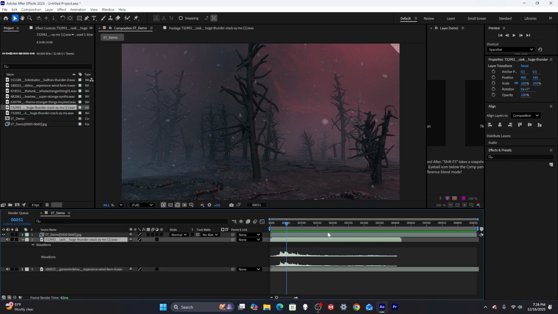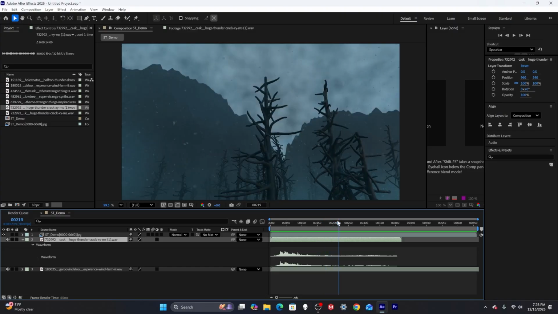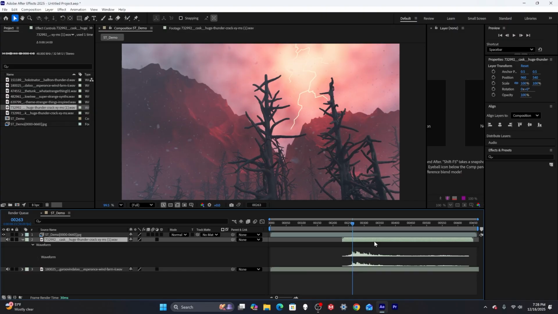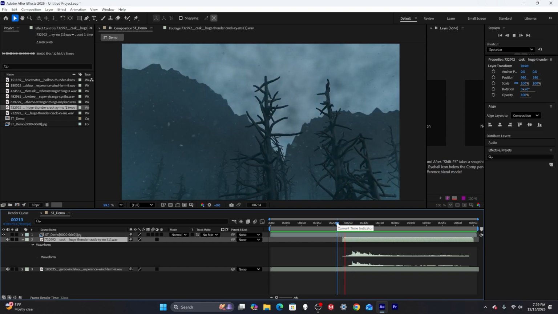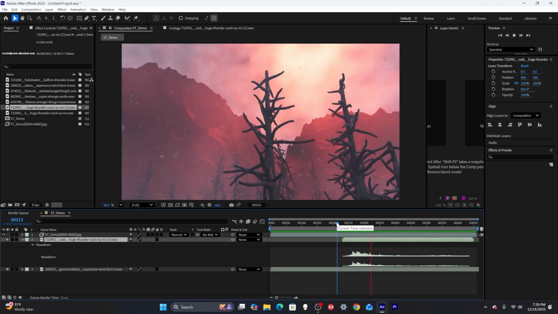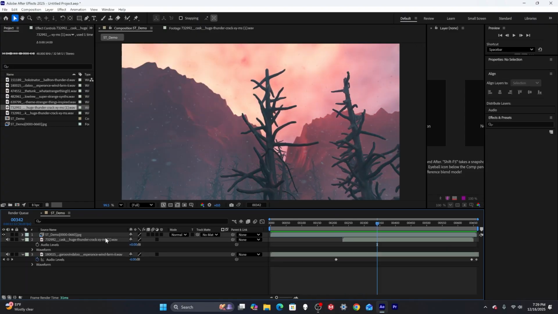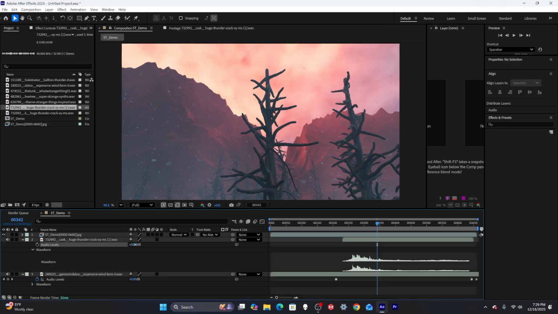If you hit LL, it'll show you the waveform right away, so I can simply come into that lightning strike and drag this over to time it with that. There's a little bit of a rumble in there, which is pretty nice. And I think I can hit L again and just kind of crank the decibel level up on this a little bit. I want that to be pretty loud.